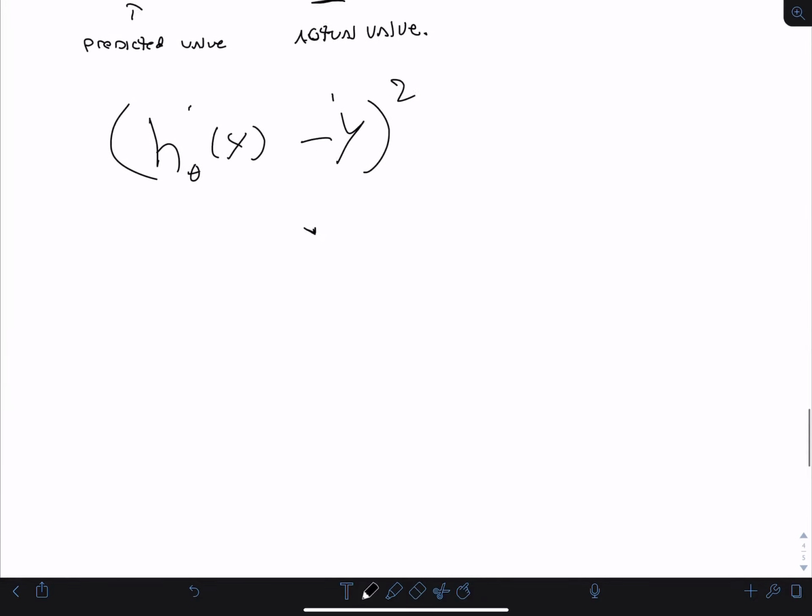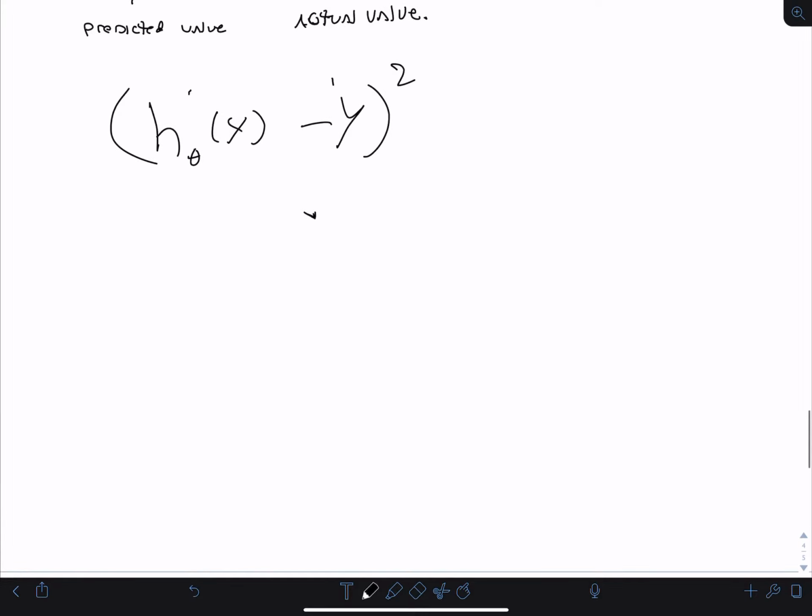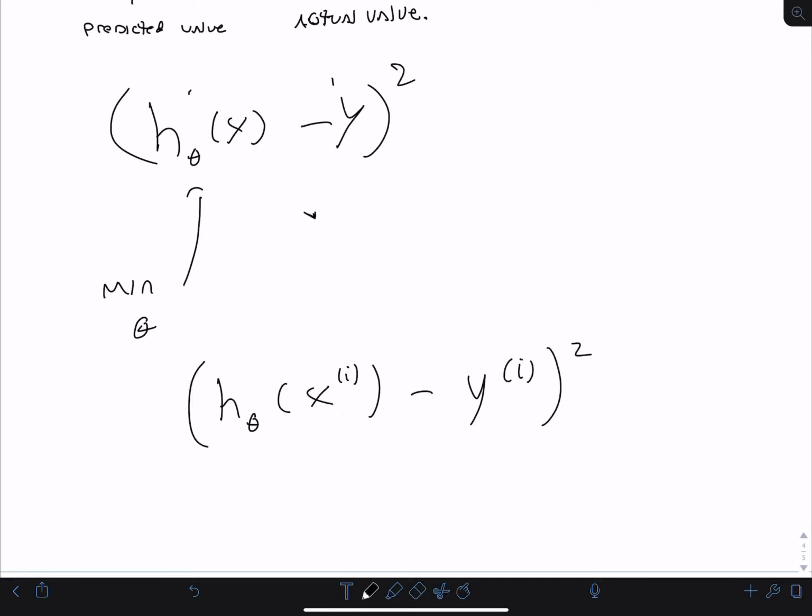So, okay, we have this squared term, and we're trying to minimize that. So we're trying to minimize this data here. And so we can go ahead and rewrite this as follows. We can say that h theta of x_i for the ith example minus the actual solution y_i for the ith example, squared. And we're going to sum all those together. And we want to find the minimum of that. And we just throw a 1/2 in there because it makes the math easier. So just accept that.